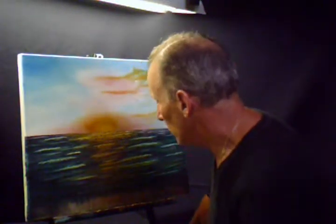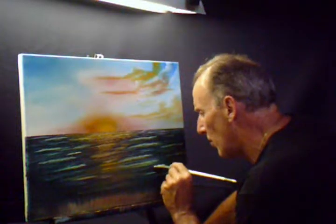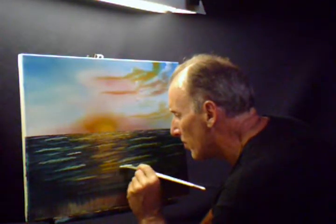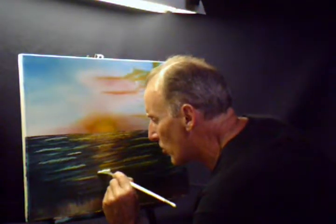Now you're going to take titanium white and liquid white, load it up on the brush. Then I'm going to take some of that orange color. I'm going to make a wave. I want the wave to have a little bit of flavor to it because of the reflection of the sun. So let's say one of our waves is coming in here. Let's put it right here. Let's say it's just crashing right here.